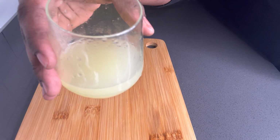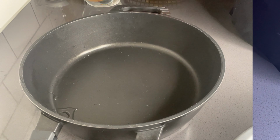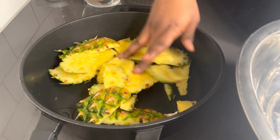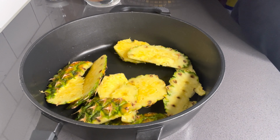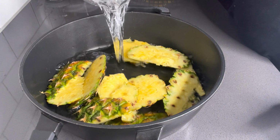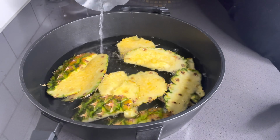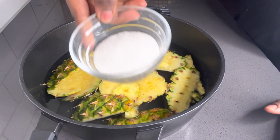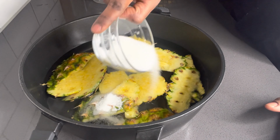All the juice that I got from the lemon, and yes, I'll go ahead and prepare my syrup. I do this by boiling the skin of the pineapple. About to have this infused syrup, y'all. You will never get it anywhere. That is why it's always good for you to make your own juice at home.